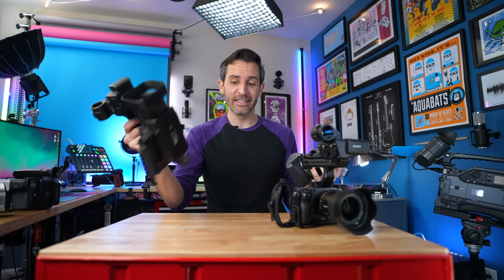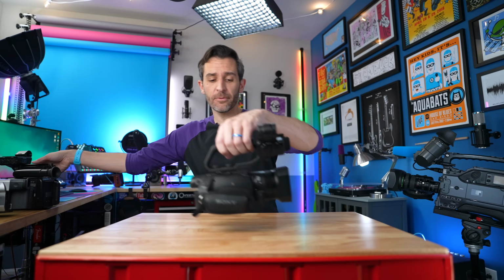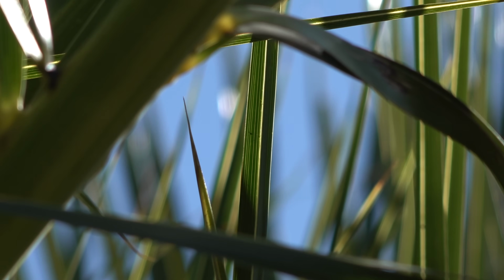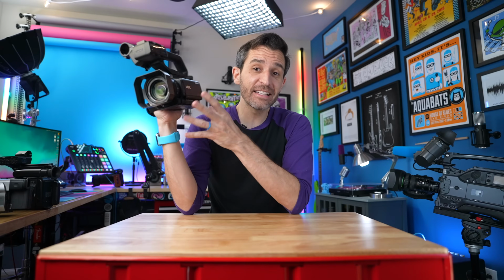So it is possible to get very pro level results with a built-in lens. So even though that is potentially a limiting factor with a camcorder, it's also one heck of a lens, and that is pretty awesome. So with all of that in mind, this setup for the camcorder right out of the box, maybe not the best choice for narrative filmmaking, but for things like documentaries, for vlogs, for lots of different styles of YouTube videos, and for just sort of an all-around super versatile camera, this covers a lot of bases. This is definitely a wildly capable camcorder.